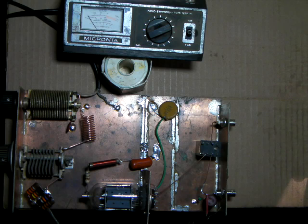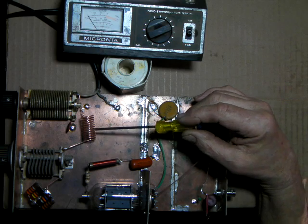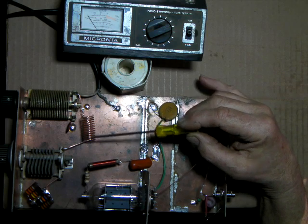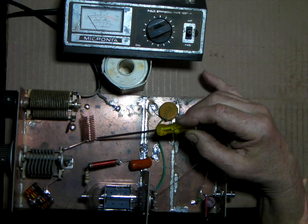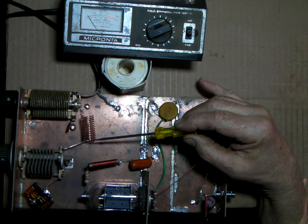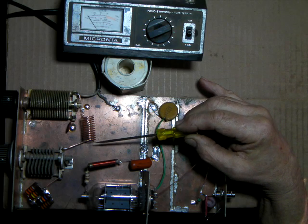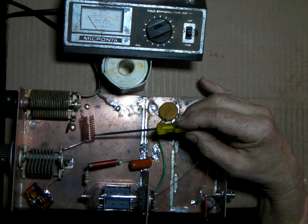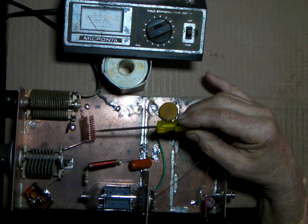But these are 2-watt carbon, they're non-inductive, so I've just paralleled them up until I came up with 9K, 9,000 ohms. The number of turns on here is 14 turns that I've ended up with. 14 turns on a 1/2 inch diameter. That's a AA battery. If you was using a larger diameter like a 3/4 inch, you might not have to have but maybe 12 or about 12 turns probably.